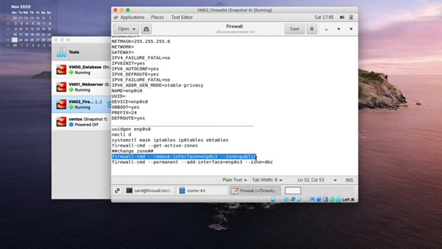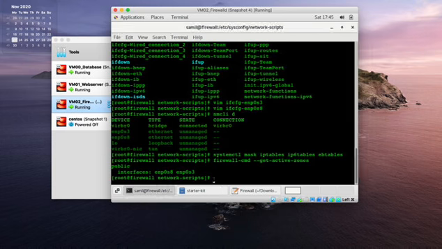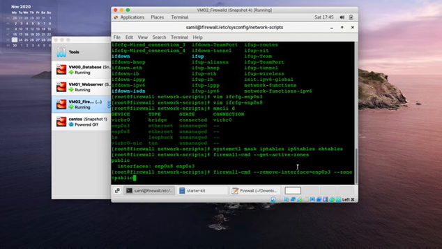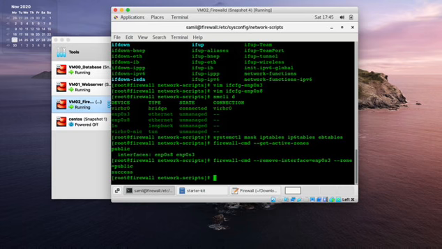For example here, since enp0s3 is the bridge network, I will set it to the DMZ zone. So first we need to remove it from public.